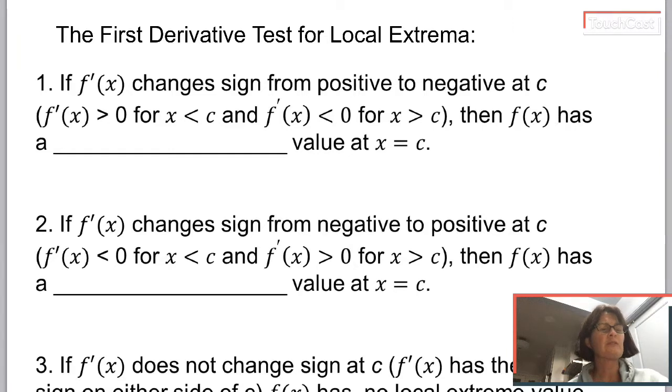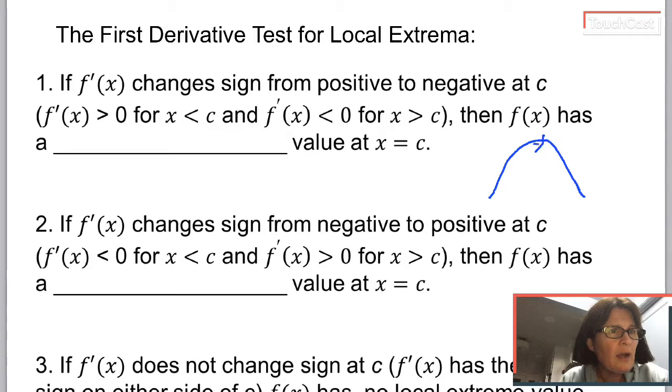So if a function, let's look at the hill again. So think about that hill. Here, I know my derivative is 0 because I have a horizontal tangent. To the left of that spot, the curve was going uphill, which means the derivative must have been positive. Afterward, the function comes back downhill, which means the derivative must be negative. And what kind of extreme value is this? That's the top of a hill. That's a relative maximum.